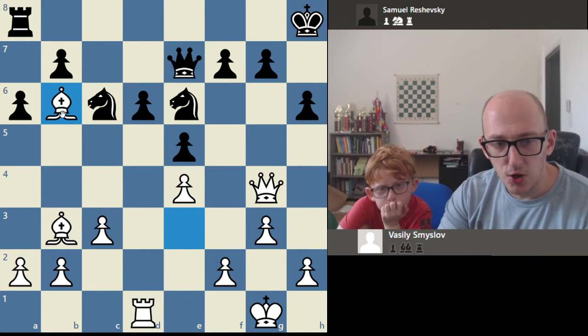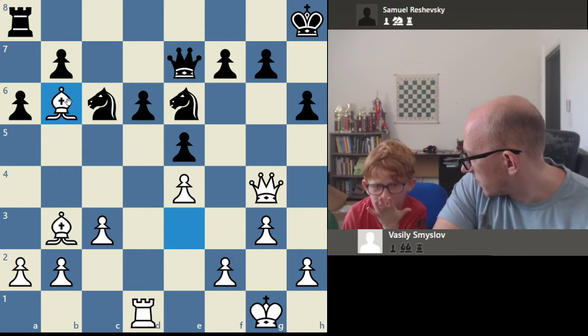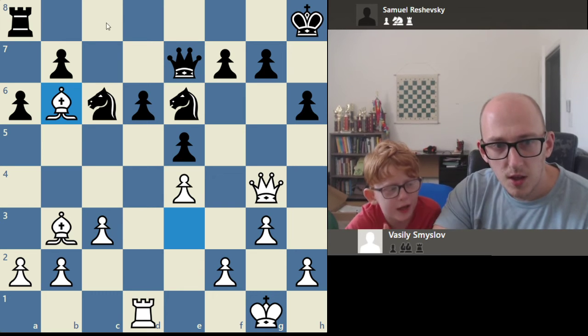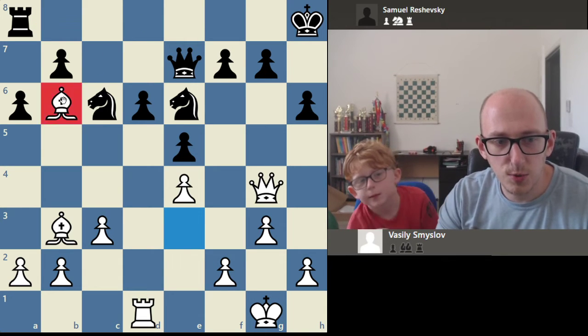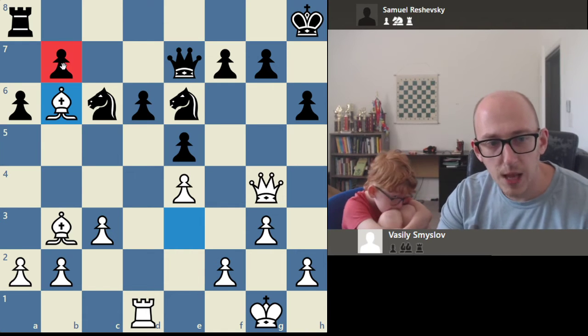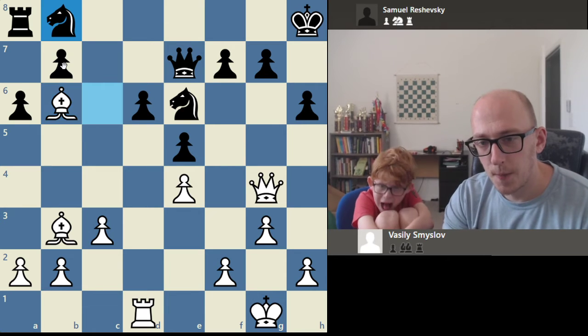Bishop b6 is a very nice move. This is what's called a prophylactic move. Prophylactic moves are moves that stop your opponent from doing what they want to do. Black wanted to play rook d8. Yeah, mic's still working. He wanted to play rook d8. And this move stops that. It also covers the a5 square. It takes that away from the knight. And it even stops the b pawn from moving. So this bishop b6, it stops a lot of stuff for black.